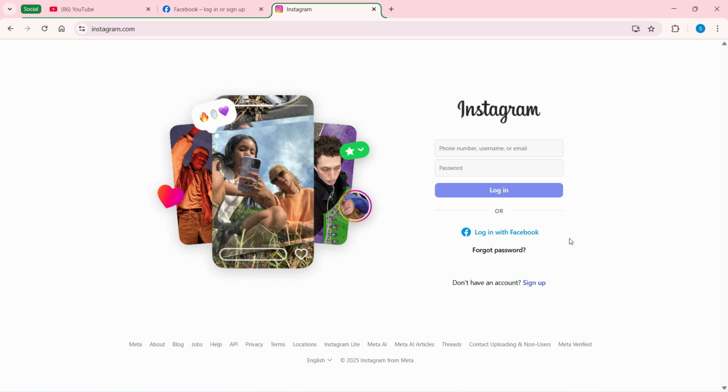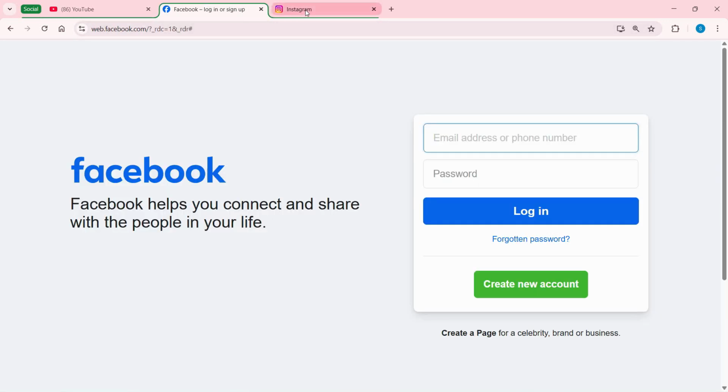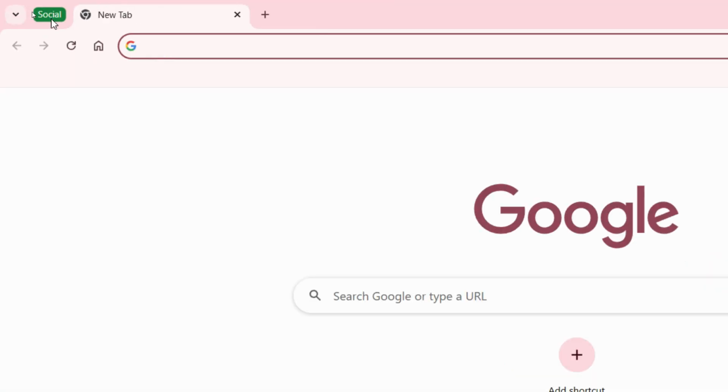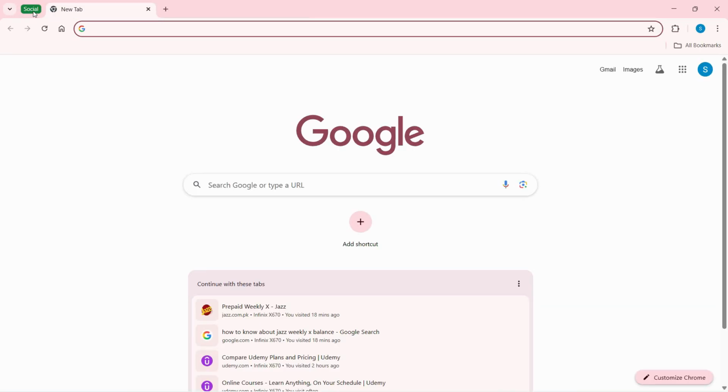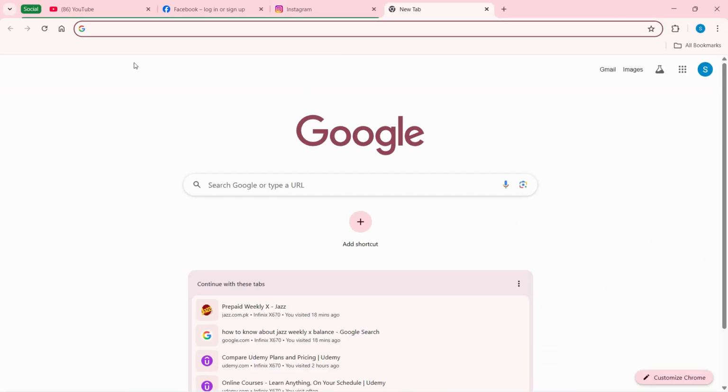In this video, we are going to see a simple technique with which you can bind multiple websites or multiple tabs into a single group, and that makes it so much convenient, especially if you use those websites much often. And you can see that I have grouped these tabs into a group named social. So as soon as I click on this, it will collapse, and as soon as I again click on this, it will expand. So managing by group makes it so much simpler.